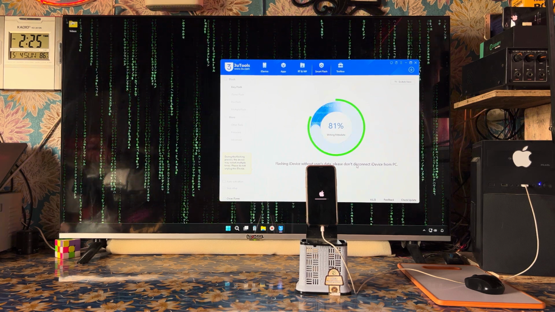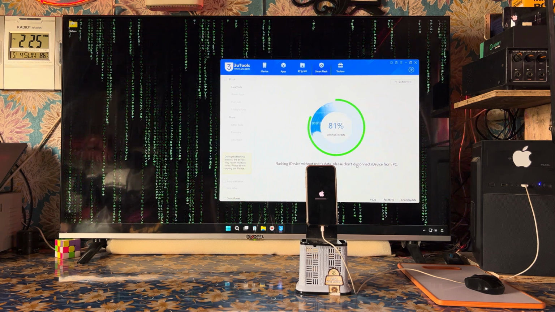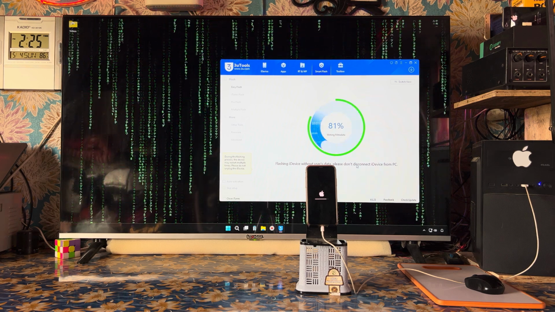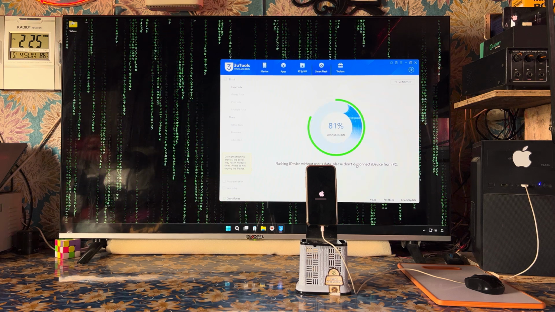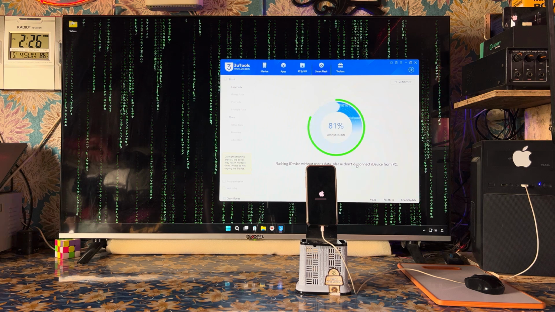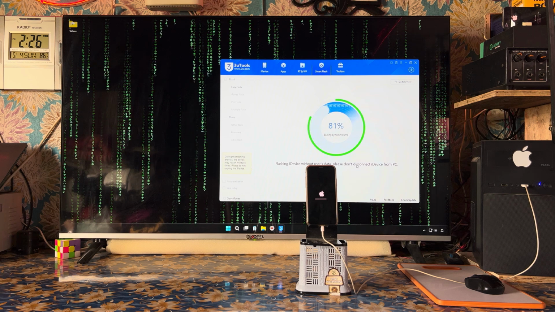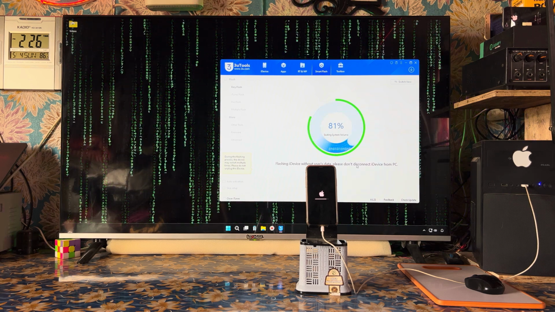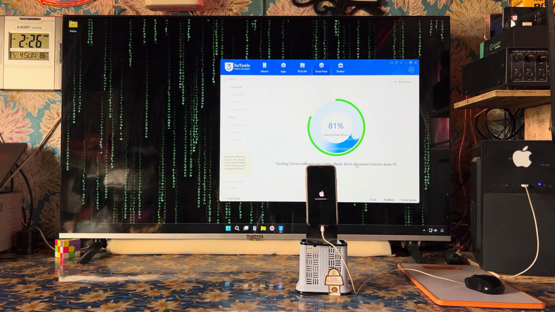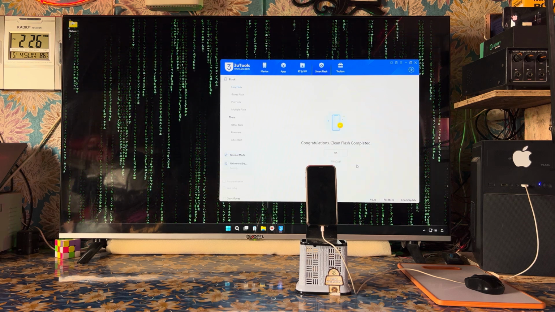So don't worry. Whether it is locked to owner, screen passcode, mobile device management lock, or any other kind of blacklist, lost status coming on your iPhones, you can handle it in a similar way. But one thing also: this procedure is applicable on Windows 10 x, because it will be much more efficient and works fast. Otherwise, it will take much more time. Second thing, the RAM of your computer should be more than 8 GB. Otherwise, of course, you will have a problem.